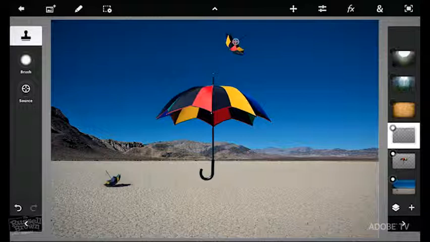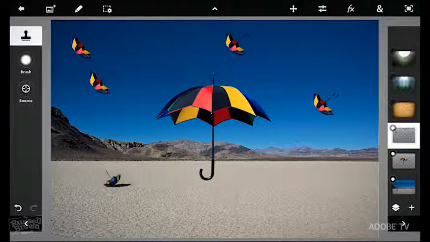And now what I can do is go over here and I can start to clone another copy. What I find is this is much easier than going through and copying that layer and moving it around. So let's go ahead, target this again, and let's put another version right over here. So I can start to design the location of my different raindrops. Now the trick here is that I'm going to put these in, and now let's put one more in. In fact, pick up my source, paint with my source. There we go. Now all of these are on the same layer.